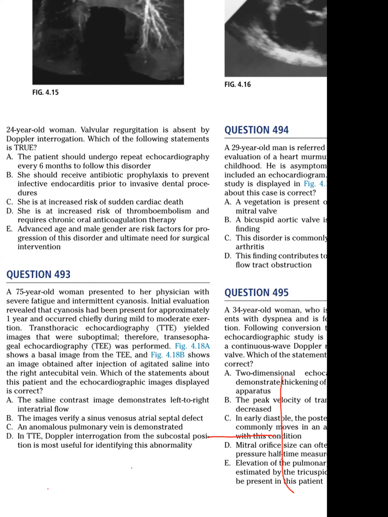B, she should receive antibiotic prophylaxis. Sorry, Chief, how many years did you call it, sir? They are not specific. They just say a few years. But what determines when you are going to do it, because this one is asymptomatic, no regurgitation? If they begin to get symptoms, then you must do an echo immediately. But if they are not having any symptoms, they stay a few years, so 2 to 3 years. Okay, 2 to 3 years.